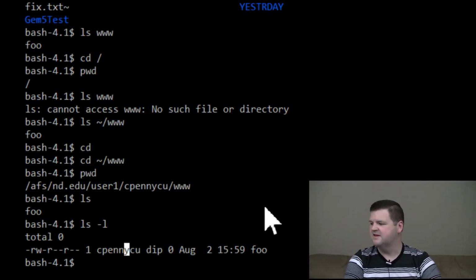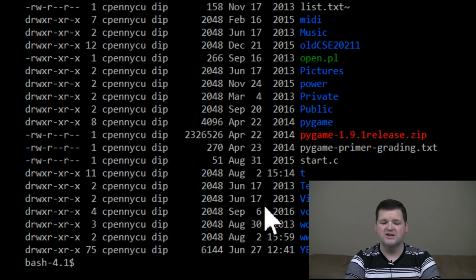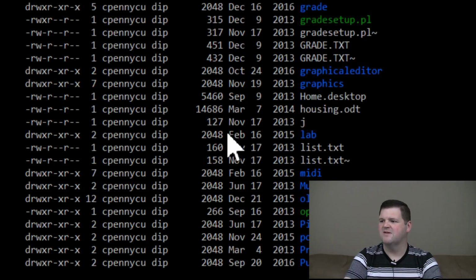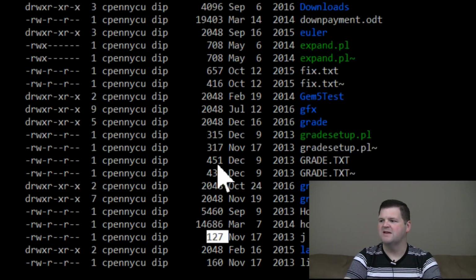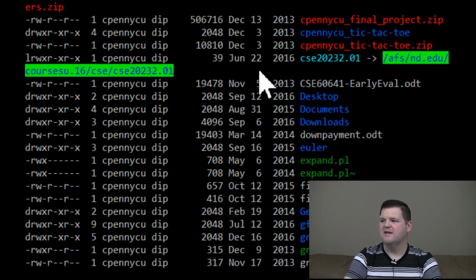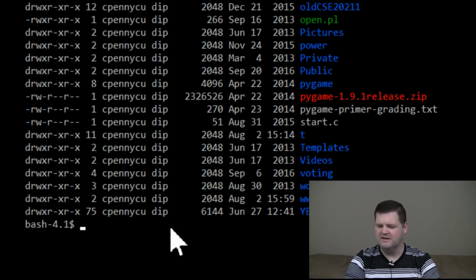So ls -l gives you a long listing. That is, it gives you more information about the files there. If I go to my home directory, again cd, and do an ls -l, you're going to see a lot of information scroll past, but you can see some of these files are huge. That's the number of bytes, and some of them are very small. This one's 127 bytes long. And you can see when they were made. So some of these were way back in 2013, some of them are very recent. And so, yeah, that's the ls -l command.